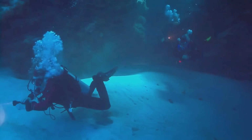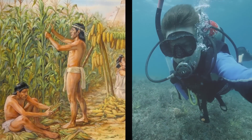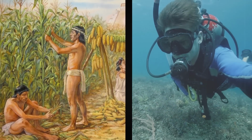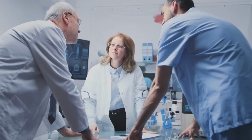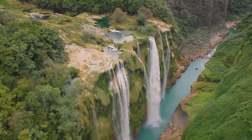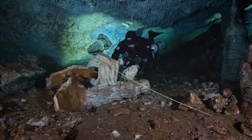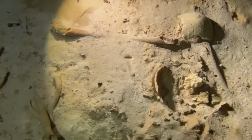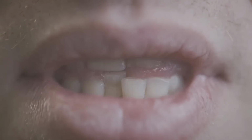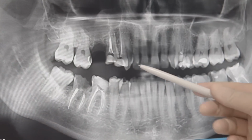Archaeologists and divers claim that the skeleton was too far from the entrance to the cave, which means that the ancient man could not have swum that far without the use of modern equipment. According to other studies, the water level was much lower around that time, so the caves were flooded after people began to live here. Who the skeleton belongs to and what its exact age remains to be seen, but we know exactly where one of the oldest human teeth on the planet was found.